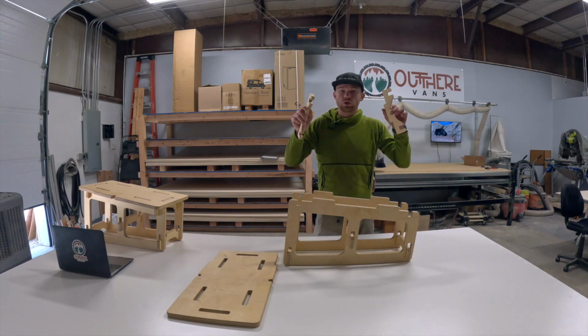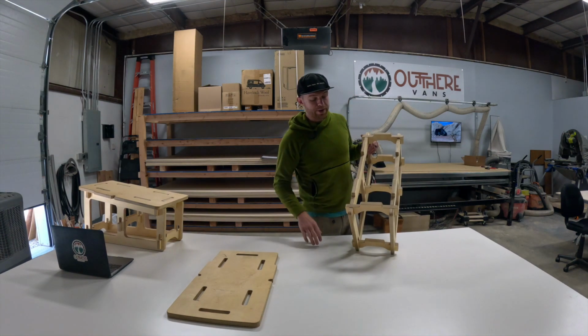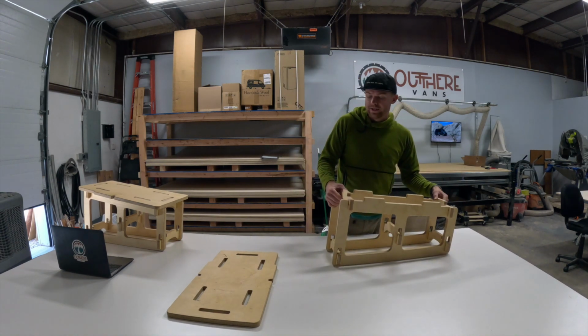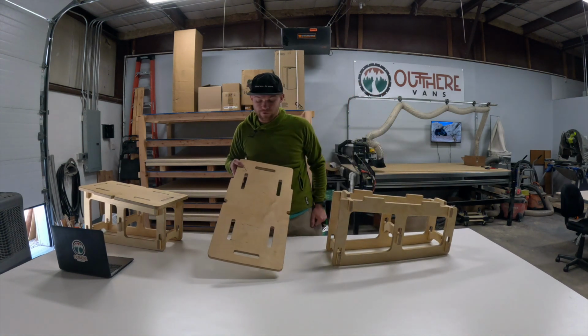Next up, I've got 2 cross supports left. I will just slide these in these top slots. Now as I look at the top of my platform, I've got 1, 2, 3, 4, 5, and 6 slots that are ready to slide into the 6 keyholes of the top of my platform.